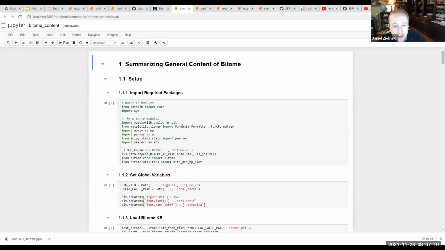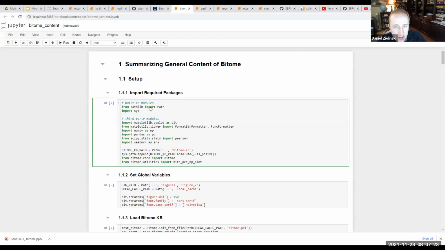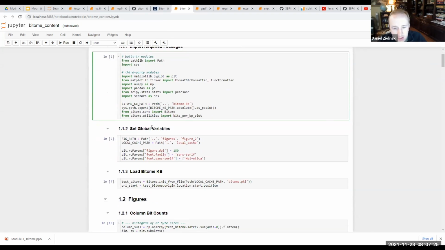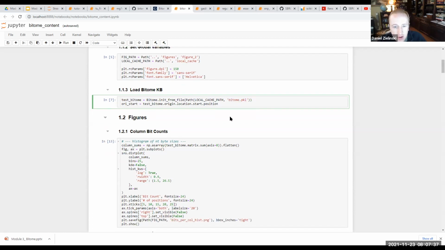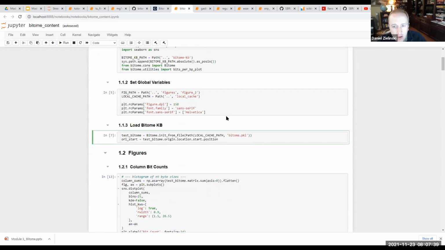In terms of packages, just matplotlib, numpy, pandas, scipy, and Seaborn, another visualization package. Everyone should have these. And then this Bitome package is the repository itself. So hopefully nothing is causing a problem for people. It loads in this bitome.pickle, this Bitome structure, and then you're just ready to go.